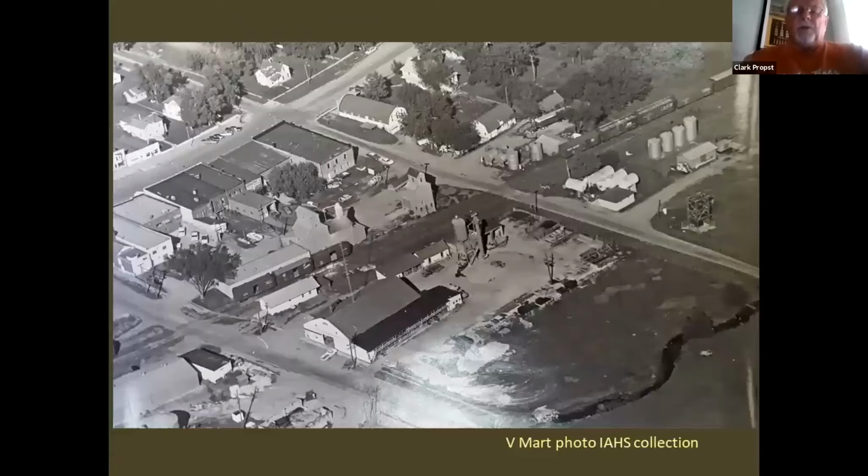Here's some nice aerials of the Vincent Mark collection. Vincent Mark, I don't know what he really did, but he went around taking pictures of everything in his airplane. And I suppose he sold the pictures to different people, because he took pictures of schools and churches and anything that they could probably sell to and get some money for. But anyway, it's a nice photo of Zearing, probably right around 1970.